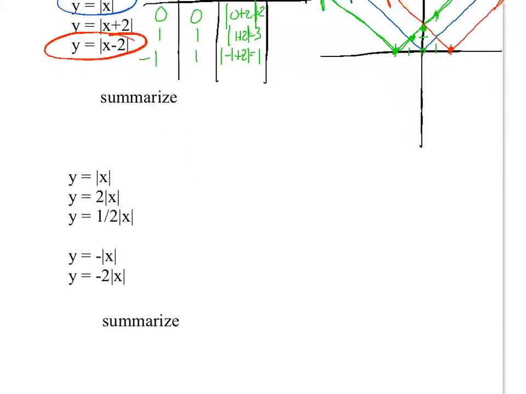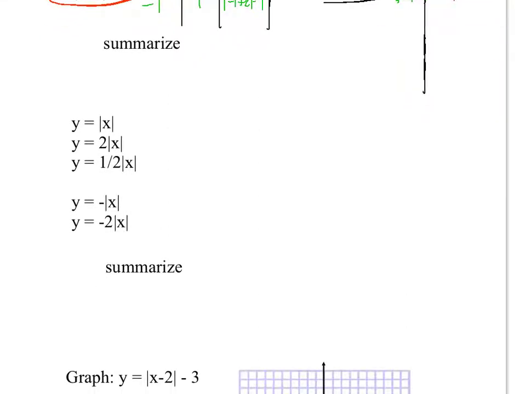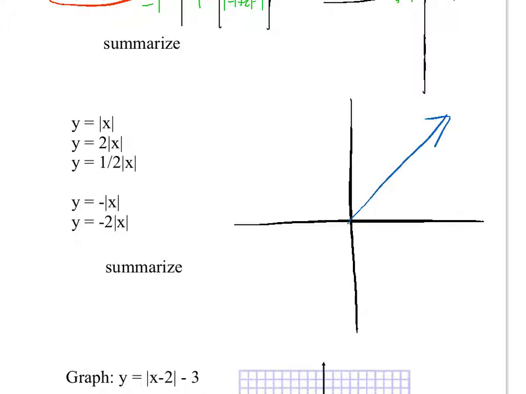And then the next one is what happens if I change the number in front of the absolute value. Now I'm not talking inside the absolute value, I'm talking about in front of the absolute value. And just like the number in front of x, it becomes your slope. So if I graph this, xy axis, the parent function of x, let's make that in blue again, it looks like this. Now if I do 2x, I'm going to do that one in green. Instead of my slope being up 1 over 1, it's going to be up 2 over 1, and so all of a sudden it becomes steeper.